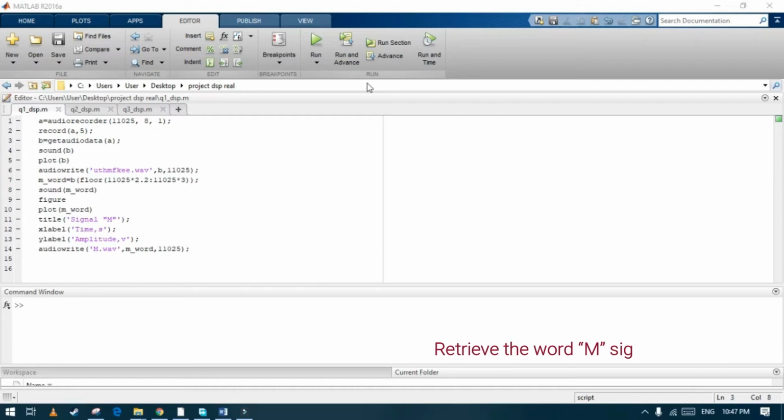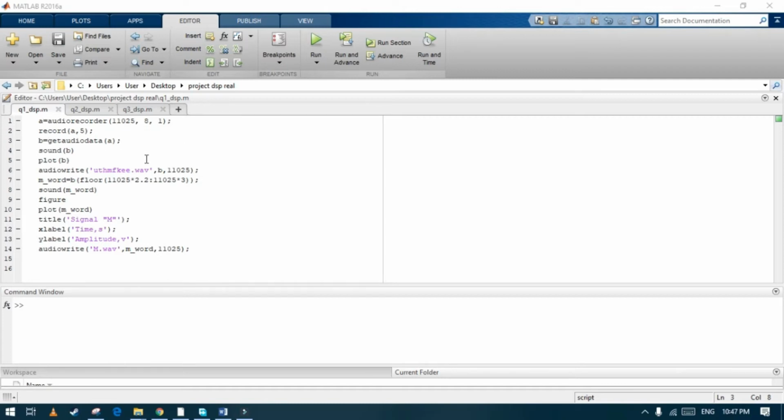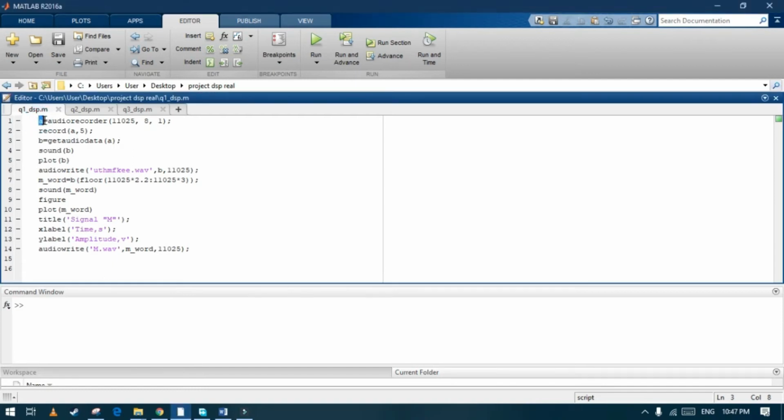For the first question, we need to record the UTHM FKE voice. So the steps, firstly we need to write this: audio recorder as A, and the frequency 11,025 Hz, 8 bit, and we use 1 for mono here.